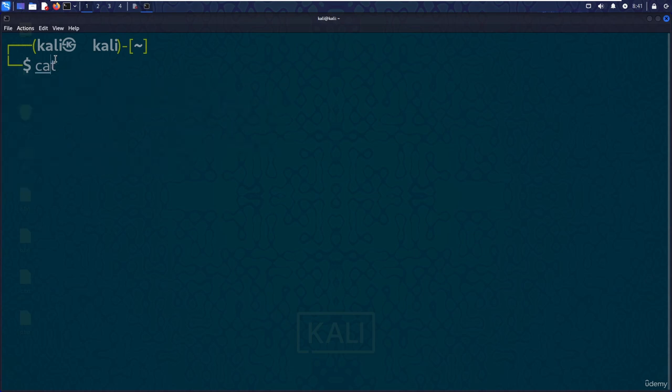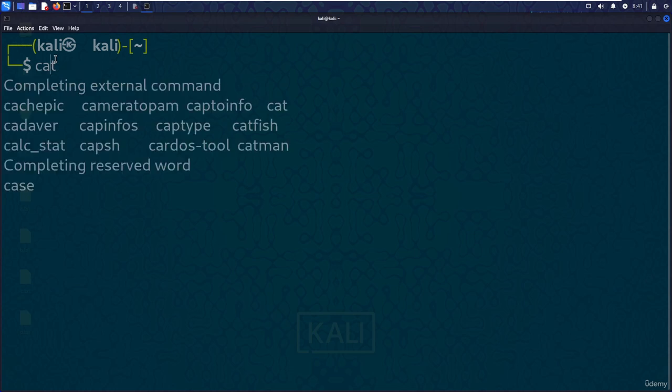So let me exit from here. One Tab will do the auto completion for you. Double Tab will show you the possibilities. However, it has to be distinguished, like ifconfig. Okay, so now it's distinguished, Tab will auto complete. It has to be distinguished. If something is starting with the same letters, it will not complete. So make sure then you can press a double Tab to show you the possibilities.